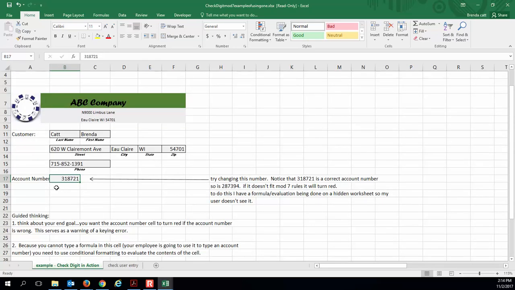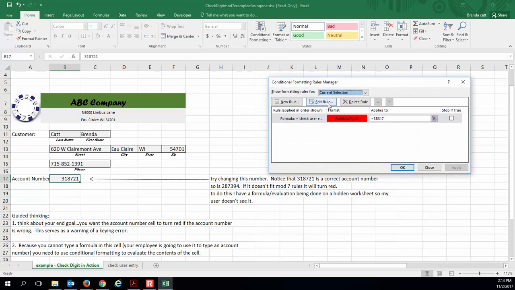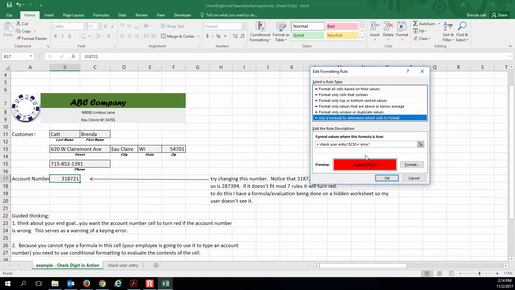Now I need to figure out how to tell my user that they made an issue or not. I did conditional formatting. It's not the only way to do it. I would like to see some people try doing data validation. But here all I had to do was say, hey, this cell, nope, not that cell, this cell over here, which I can't go to at the moment.